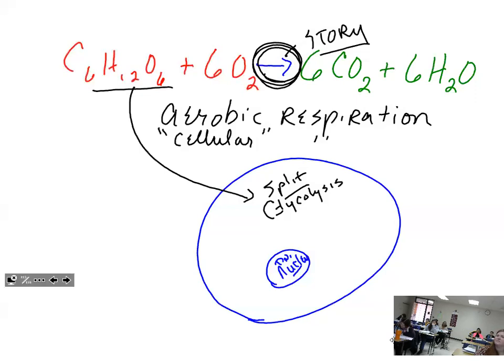It takes a couple of ATP molecules. It takes a couple of stored battery molecules to be used to split it. But you know what? It takes a couple, but you get 4 made on the back side. So now we have 2 net ATP being made. That's kind of cool as a product, right? Is that kind of cool? Is everybody with me so far? This is the first step.